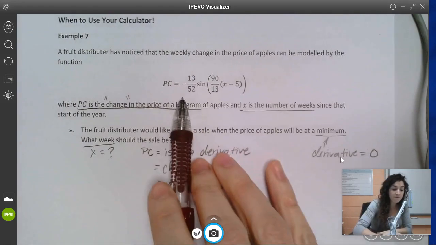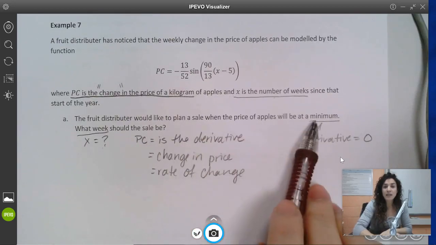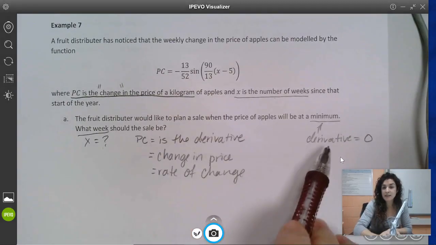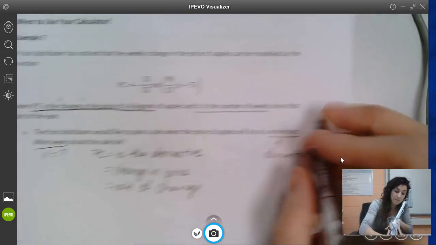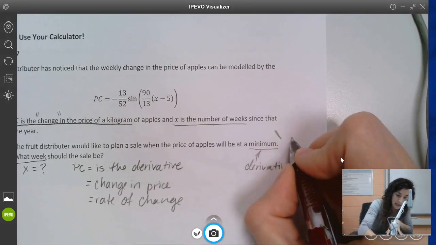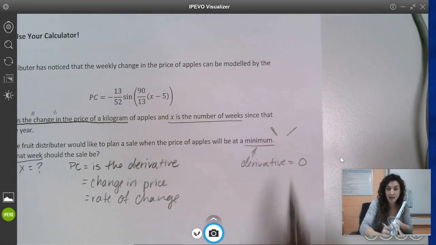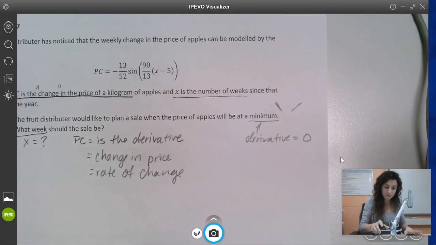So this is the only function that we have, and it asks us, when will it be at a minimum? Okay, so we want to know when this is equal to 0, and specifically, the minimum is when we had a negative slope and then a positive slope. So our sign diagram needs to look like that, an angry person. Okay, let's graph it.